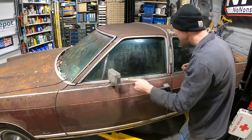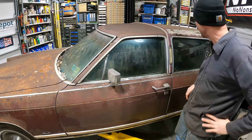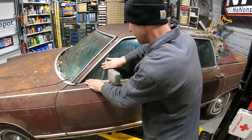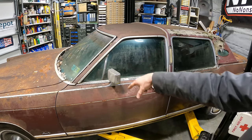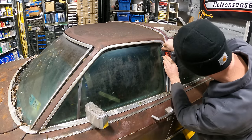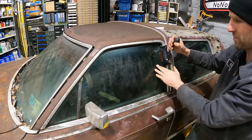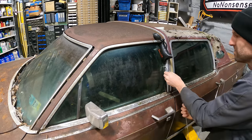The hood pop's gonna be in here, and oh boy, that is terrible looking. Yeah, we got these windows cleaned off. It's not good. You got the wing window? Or is that a roll down wing window or a fake wing window? I don't know. I'm breaking this window, aren't I? That's some pretty good access.